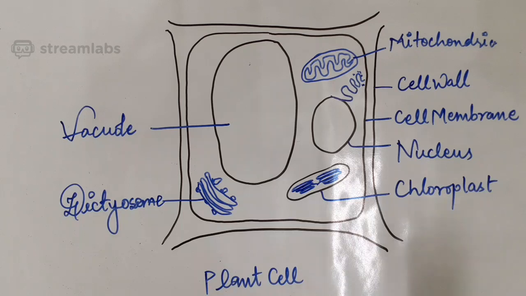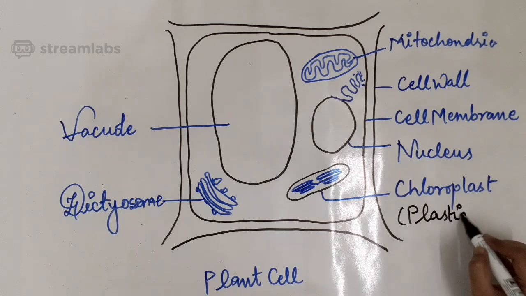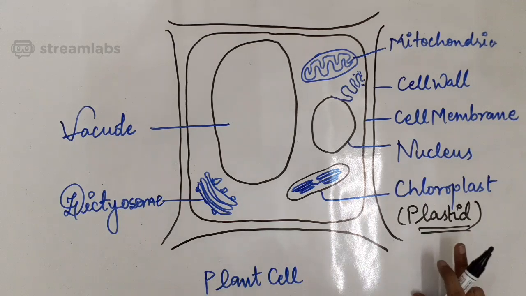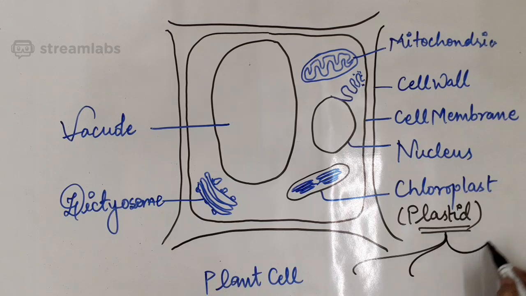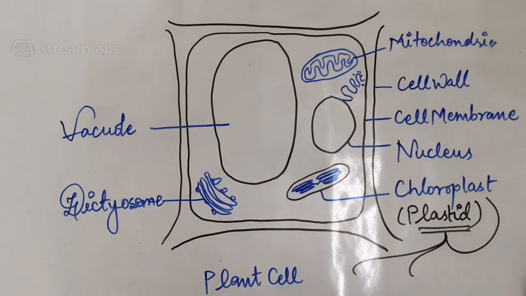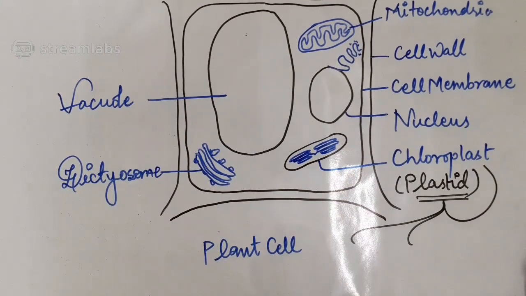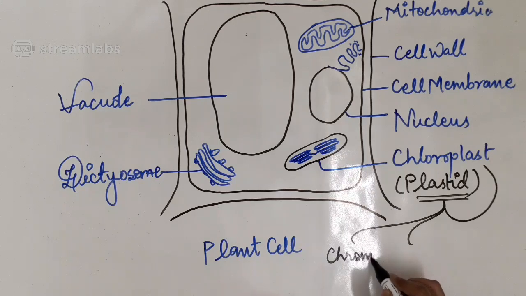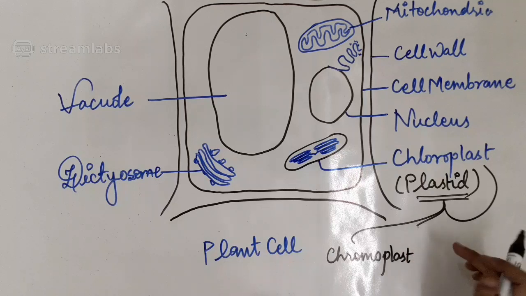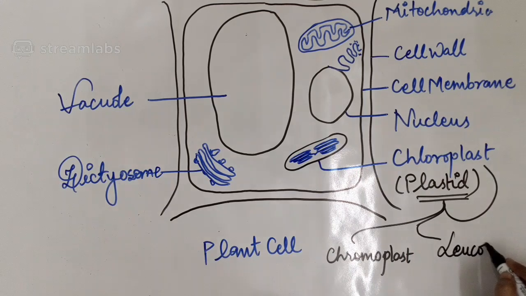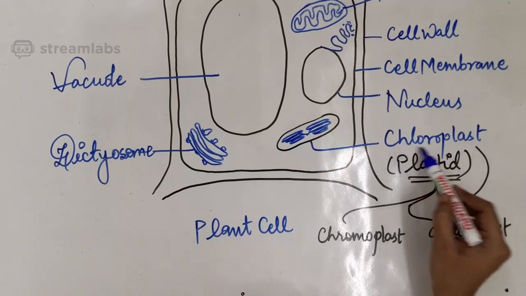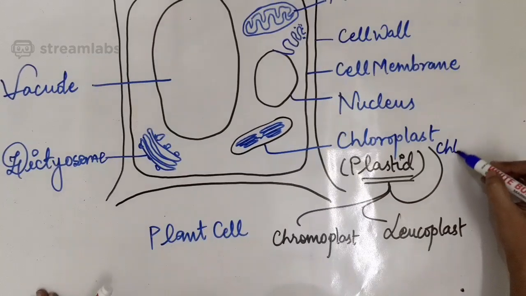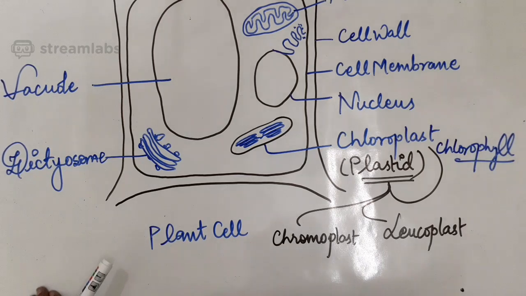In the plant cell, the cell organelle named the plastid is absent in an animal cell. Plastids are the cell organelles which impart color. These are of three types. First, chloroplast, that contains the green colored pigment termed chlorophyll. Second one is chromoplast, and the third one is leucoplast. Now, what does that mean? These plastids, or these cell organelles, impart color to the plant. The green colored pigment, chlorophyll, is present in the plastid named chloroplast.